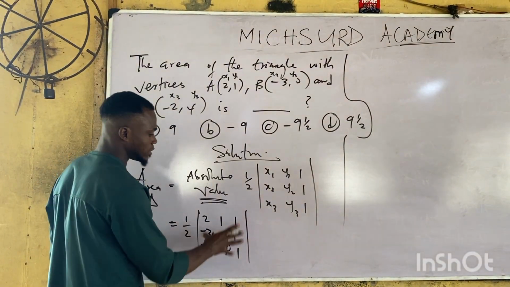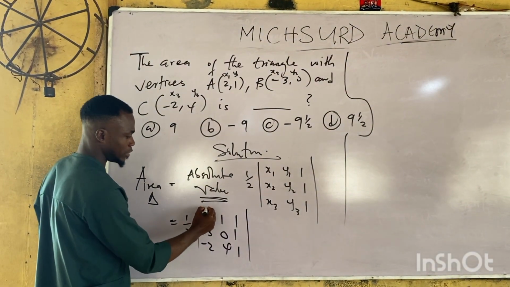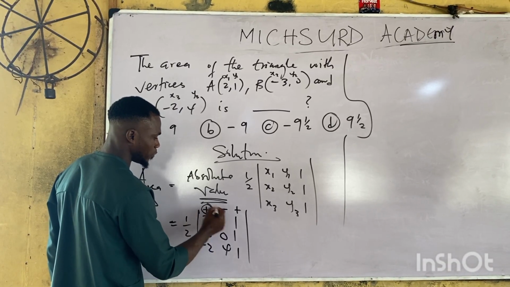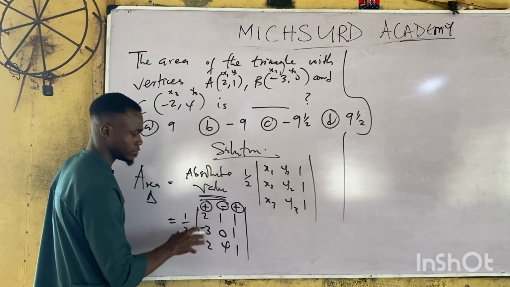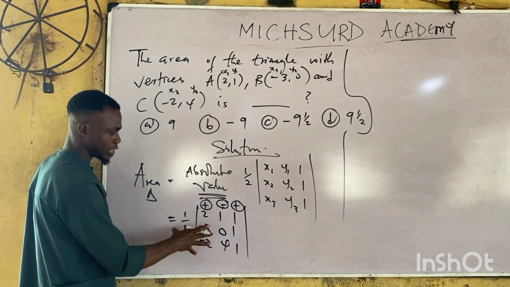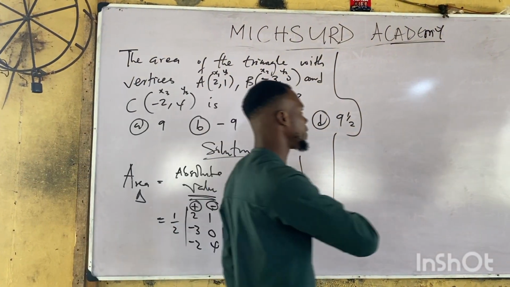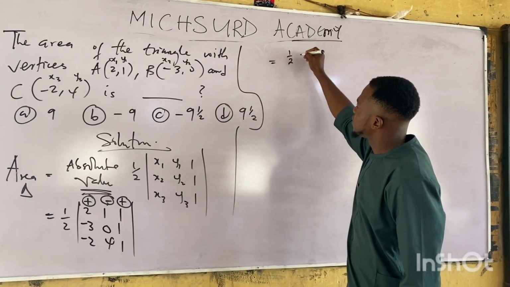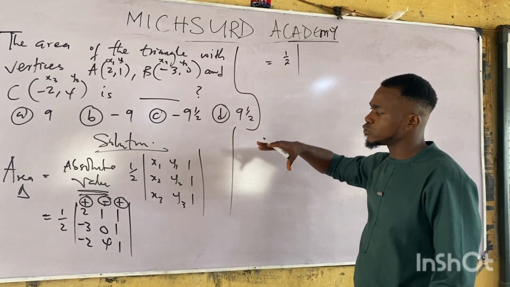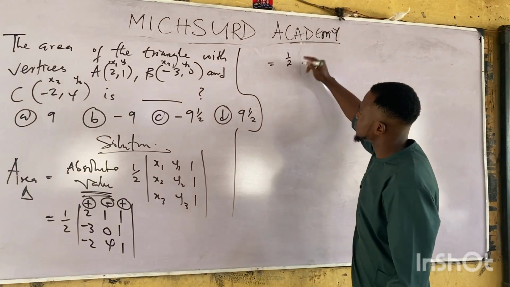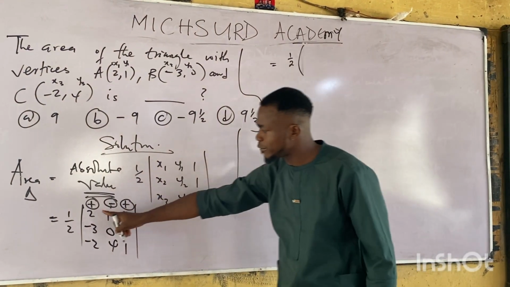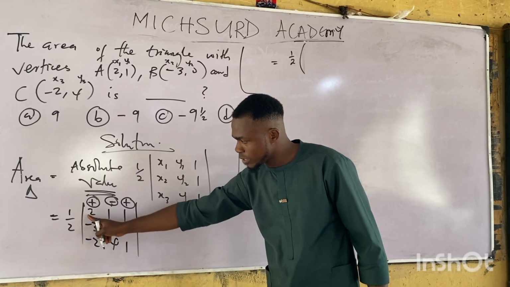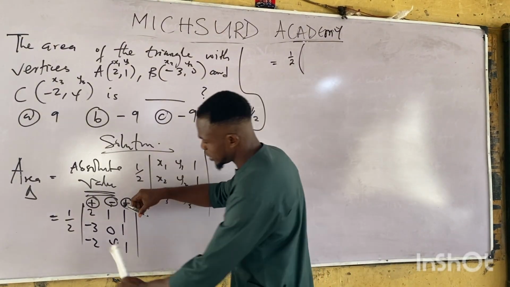So now this is a determinant matrix where we introduce a sign plus, minus, and plus. So you must introduce these three signs before you start solving. So if we break it down, here we have half. Now I'll break it into a 2 by 2 matrix. We start with this 2 here, then break out everything below 2 and everything by the side of 2. So this is how it looks like.